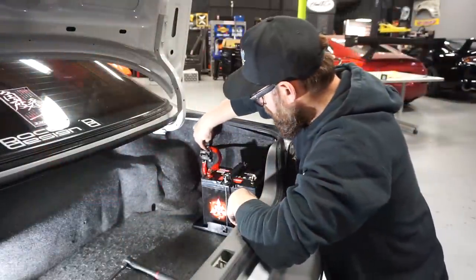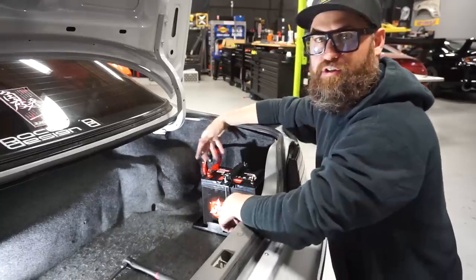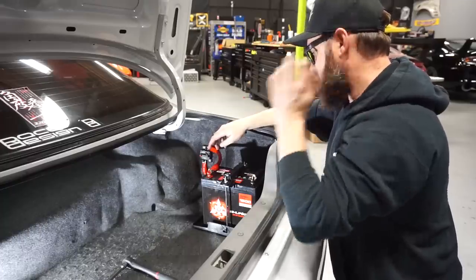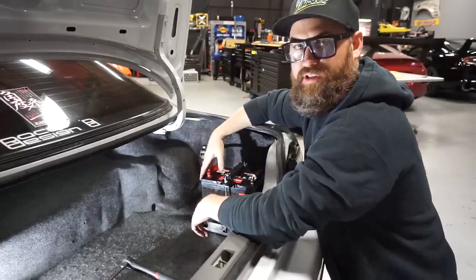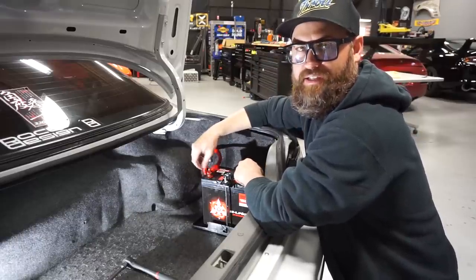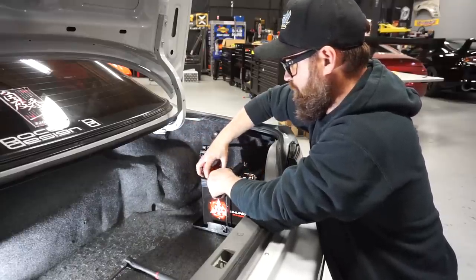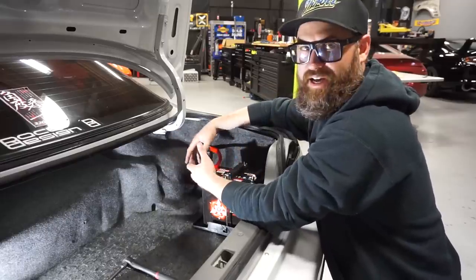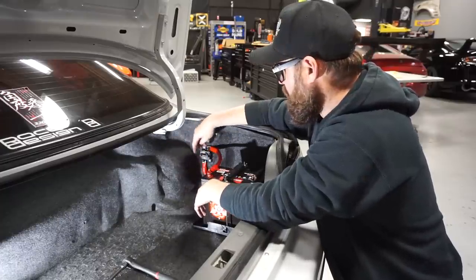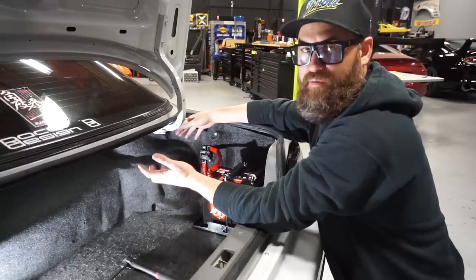These two terminals are hot, so you want to go ahead and use the covers that come with the breaker so that if you're throwing groceries or anything else back here, those two things are not able to contact any metal. One of the other things that we need to do before this is a completed job is we need to put an isolator boot over top of both of these. We did forget to get these at the auto parts store, but they're a couple bucks, and you slip them over the power cable and it basically covers over both terminals. Again, so you don't touch any metal on either of the posts by accident and create a problem. If you did, it would pop your breaker, not an issue, but I'd like to prevent that from happening if possible.